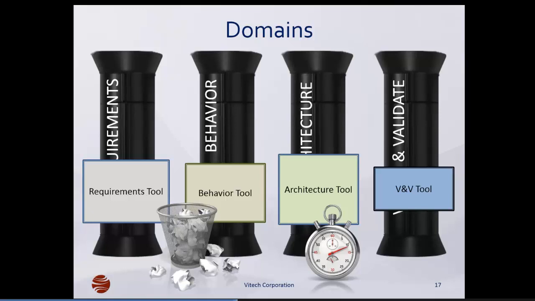But what you find here is that now your sequestering of the domains is complicated by the fact that you're working in these tools and your information, your data about those domains, is embedded in the tools, and you've got to get data from one tool to the other. So you're now worrying about whether it will communicate. Will your requirements tool communicate with the architecture tool? Will your V&V tools touch both of those so that you can do bidirectional traceability? Can you integrate your behavior tool into that data flow? And you wind up with data exchanges.